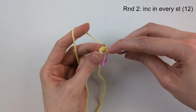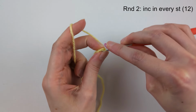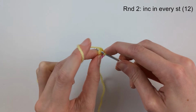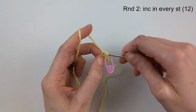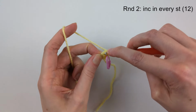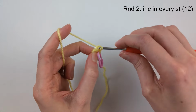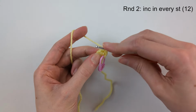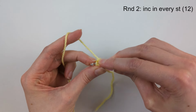So, round two, we're going to increase in every stitch. And an increase is 2 single crochet in one stitch. So we will have 12 stitches at the end of this round. So there's one, and then another one in the same stitch. And we do this in every stitch around.